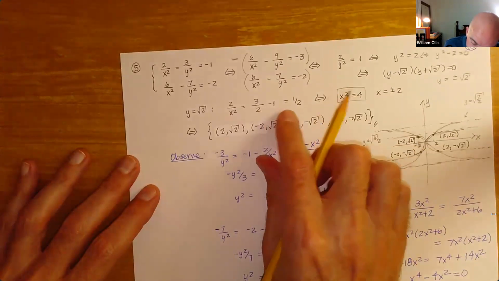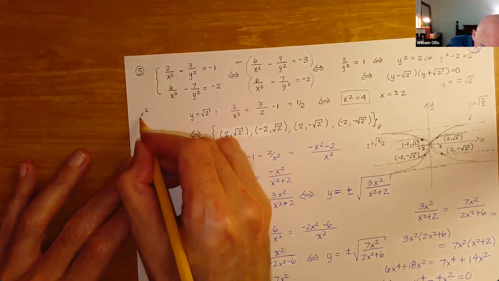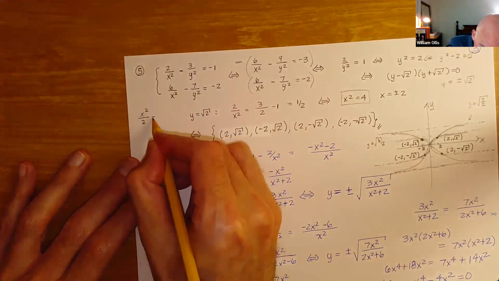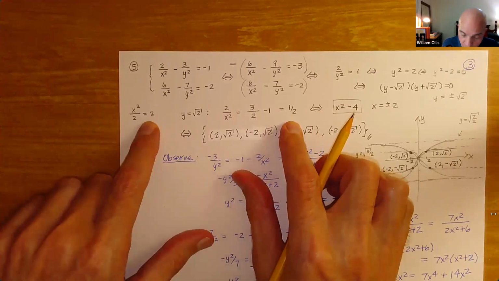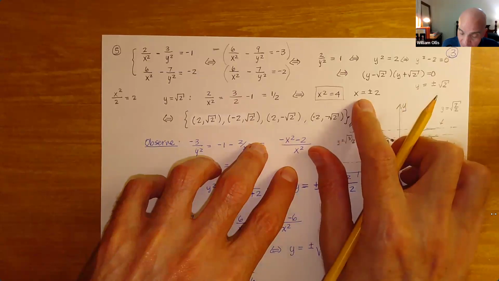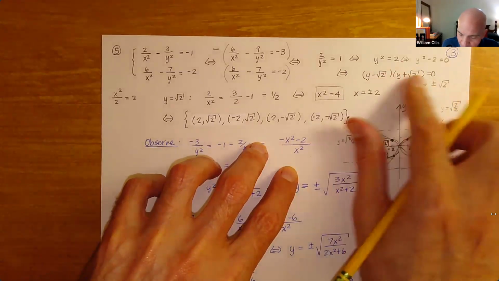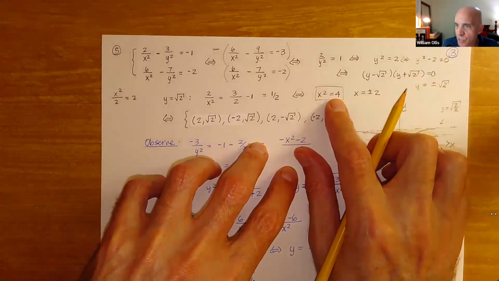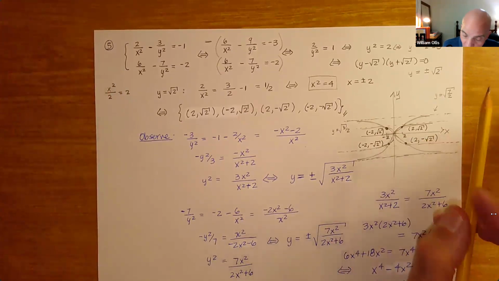So at this point, as I'm saying before, when you reciprocate, you get x squared over 2 equals 2. That's the reciprocation here. And then when you cross multiply, you get exactly this. And now, of course, that just gives x equals plus or minus 2, just like we had here without putting in all the extra steps, just using the square root property. So now you're good to go.